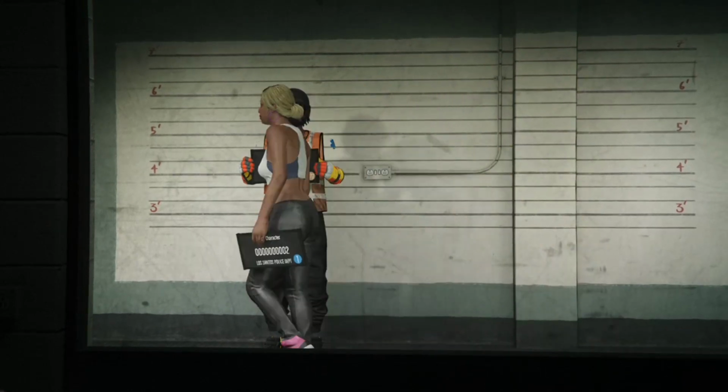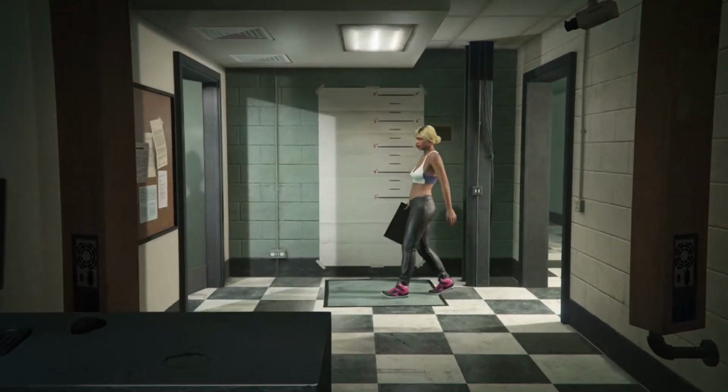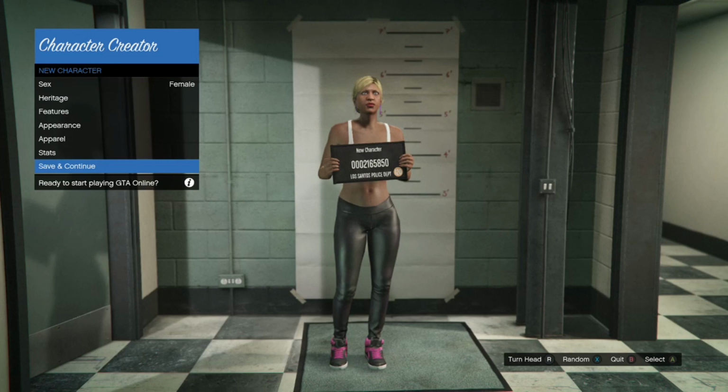We just want to go ahead and press whatever button it says to edit him, and you're going to get this alert right here. You just want to go ahead and accept it. And if your second character turned out to be a male, when you edit it, just change it into a female when you come in here. And then go ahead and press save and continue.